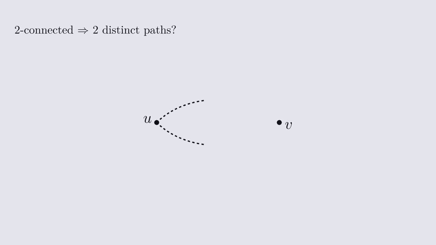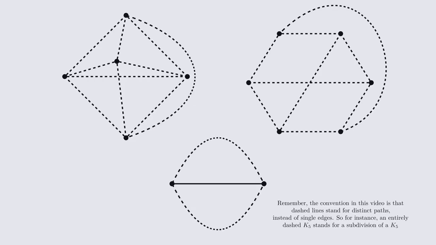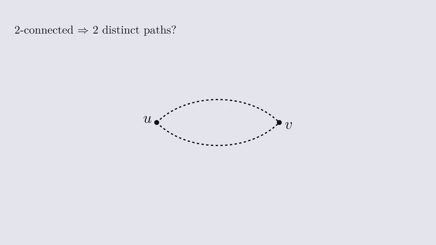Is the reverse true? If a graph is too connected, is there always two distinct paths between any two vertices? This would in fact mean that there is a cycle going between any two vertices, which is part of what we want to show is in G, our hypothetical nonplanar graph with no K5 or K3,3. Let's try to prove it.